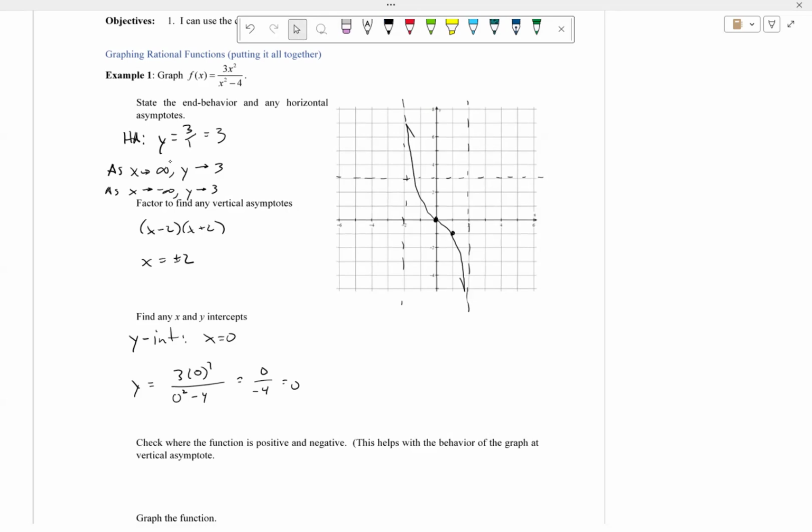So to figure out where it goes, I'll talk about 2 different ways to do it. The first way is very concrete. I'm just going to plug in that 3. If it's more than 3, it'll be above. If it's less than 3, it'll be below. And when I say 3, I'm talking about this value of 3.